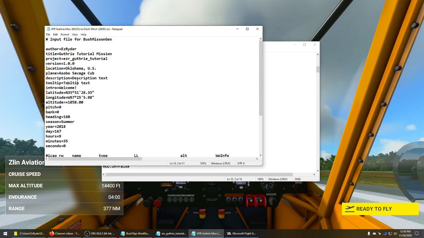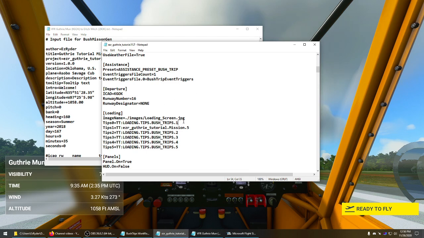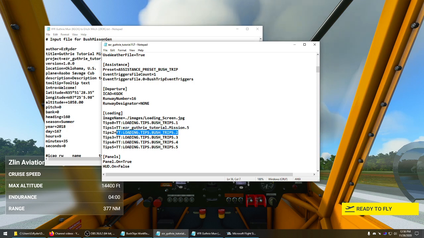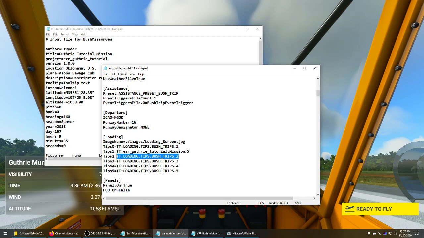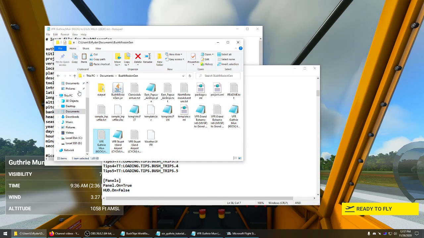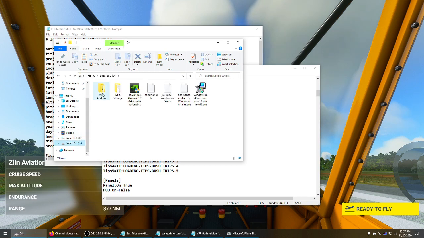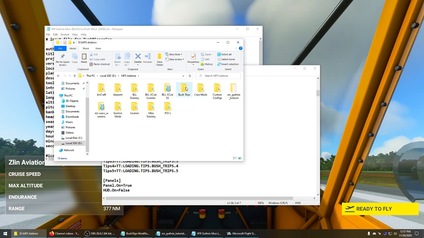Anything you write here ends up right here. I'm incorrect, that ends up as tips 01. You can actually write anything you want here, and it'll work. Let me show you an example in one of my other ones.